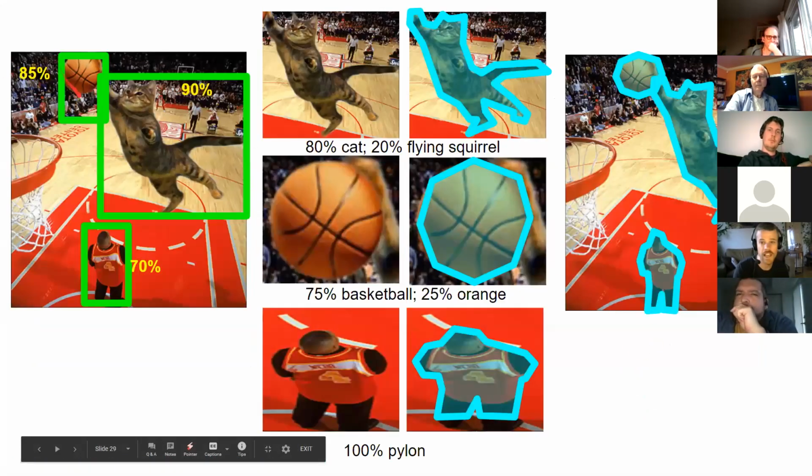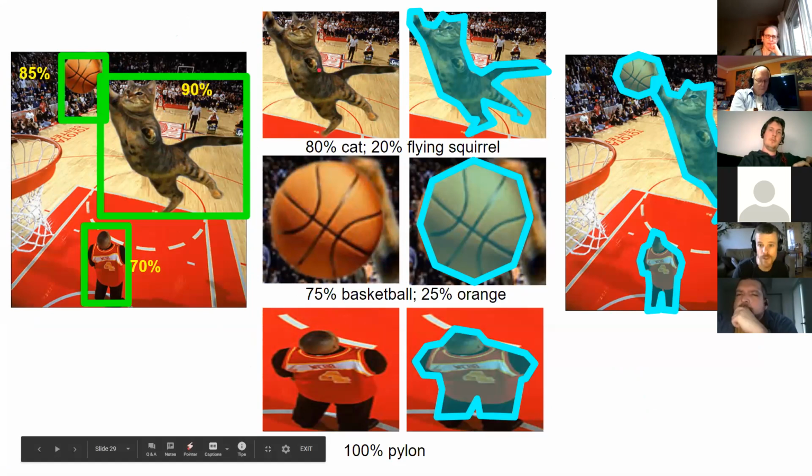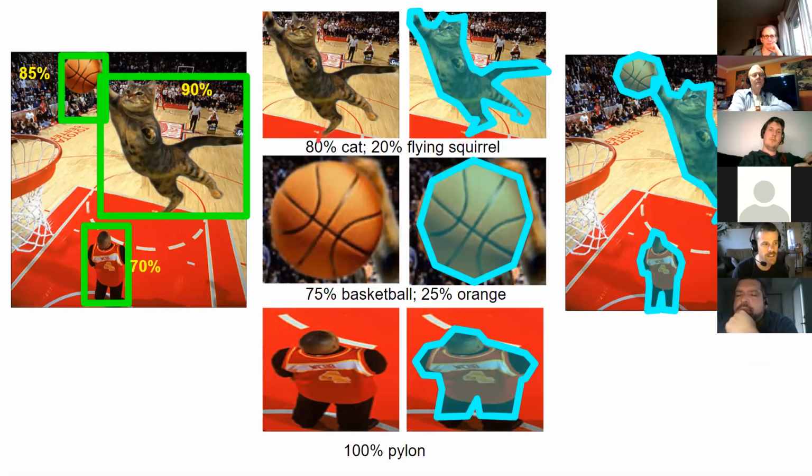We're now going to take these refined boxes, which I guess I screwed up that box a little bit. We cut the contents out. We resize it so it's this kind of standard size, and that does mean warping the image, which is counterintuitive, but if you do this all the time, even during training, then your network learns to handle that. And for all these standard sizes, we do two things. First, we come up with a classification. So maybe this top object is like 80% cat, 20% flying squirrel.